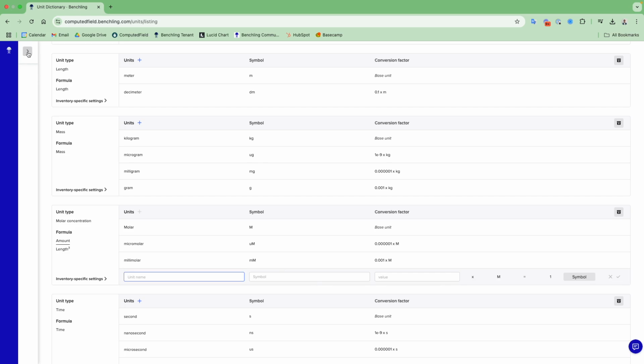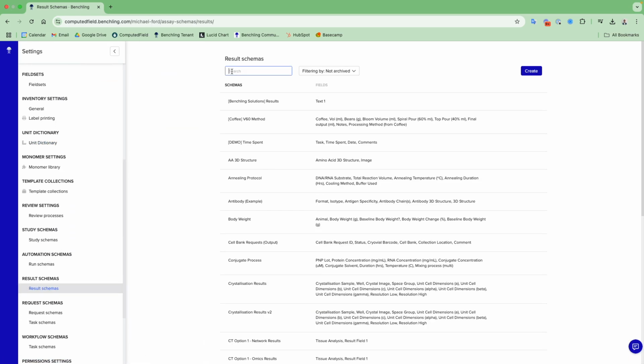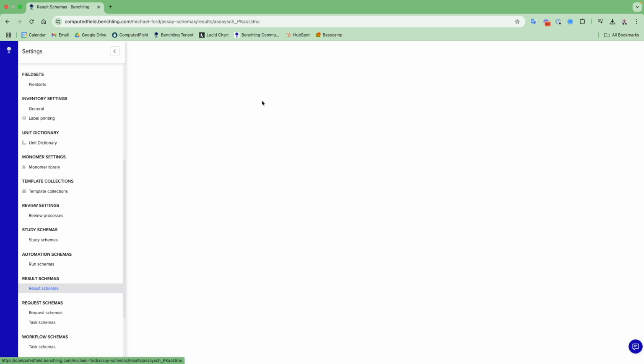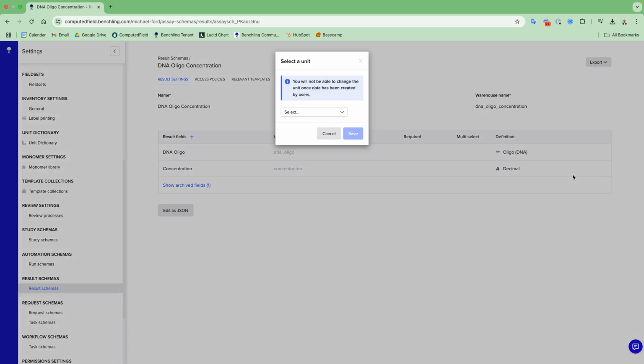If I now come over to my result schemas here, and I look for my concentration, my oligo concentration, I can find it here. And what I can do is come to this concentration field, click on this little cog icon, and you need to make sure that the field is a definition type of a decimal or an integer, and click set unit.